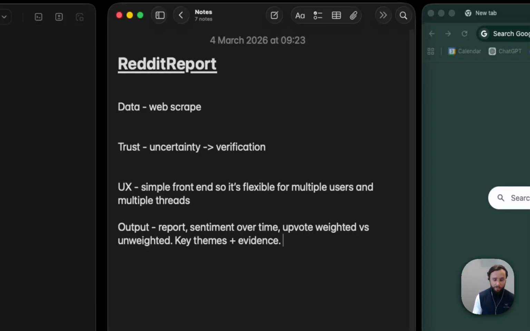So you want to be able to click through to some of the underlying posts. And then you also want a bit of a what's changed section. And that's probably it. And the output format is very easy in a markdown file, but people could spruce it up and have it in a PDF, or you could have it delivered via email. But again, adding slight complication to what we're doing right now.